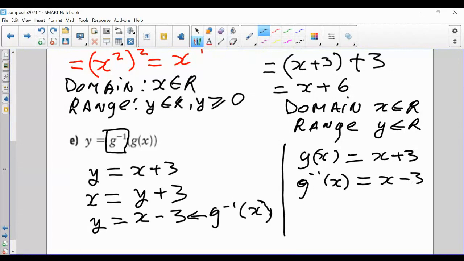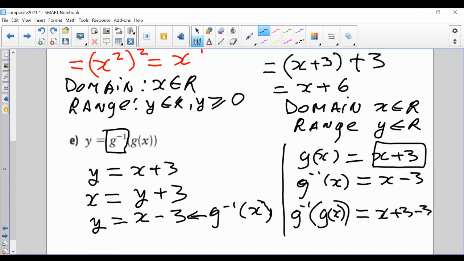So I'm going to put, the order matters. We just learned that a while ago. The order does matter. I'm going to put this g of x function into the second function. So I'm going to say that the g to the minus 1 of the g of x is equal to, remember, I'm putting the g of x into it, it's going to be x plus 3 minus 3. And the answer, of course, is x when we do that.